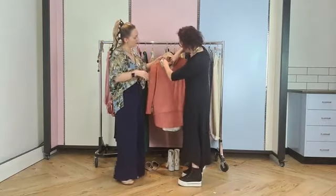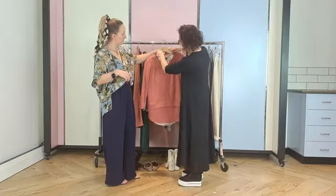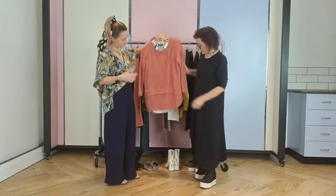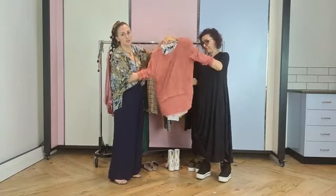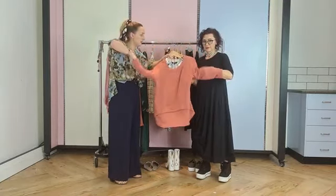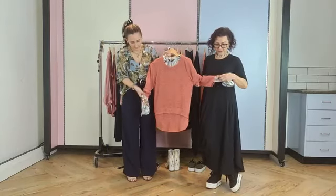Okay, so then if you have this, you can do it up. Oh, it's pretty. Do you want to do it up though? I feel like it would be nicer undone. I think it's similar both ways. You don't get much at the bottom, but you do get a little bit. You'll get something in the sleeve. And we'll show you how, if you had this, you'd want to do the sleeve like that. See, there's the way of putting your clothes together.